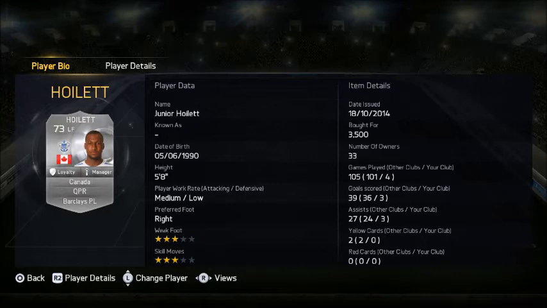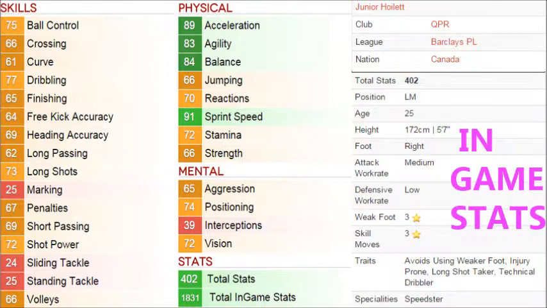He has 90 pace, 69 shots, 67 passing, 77 dribbling, 32 defending, and 67 physical. So, here are his in-game stats with a 75 ball control, the 77 dribbling, the 65 finishing, and the 72 shot power. His physical stats are 89 acceleration and 91 sprint speed. His mental stats are his 74 positioning and his 72 vision. And he is 5'7", medium low work rates, 3 skill moves, 3 weak foot. And his traits are avoids using weak foot, injury prone, long shot taker, technical dribbler, and his specialities are speedster.